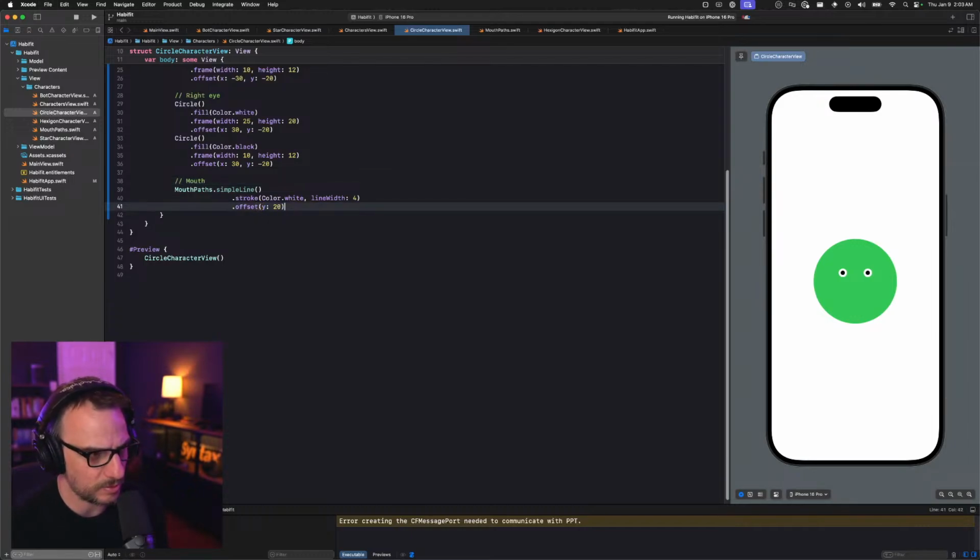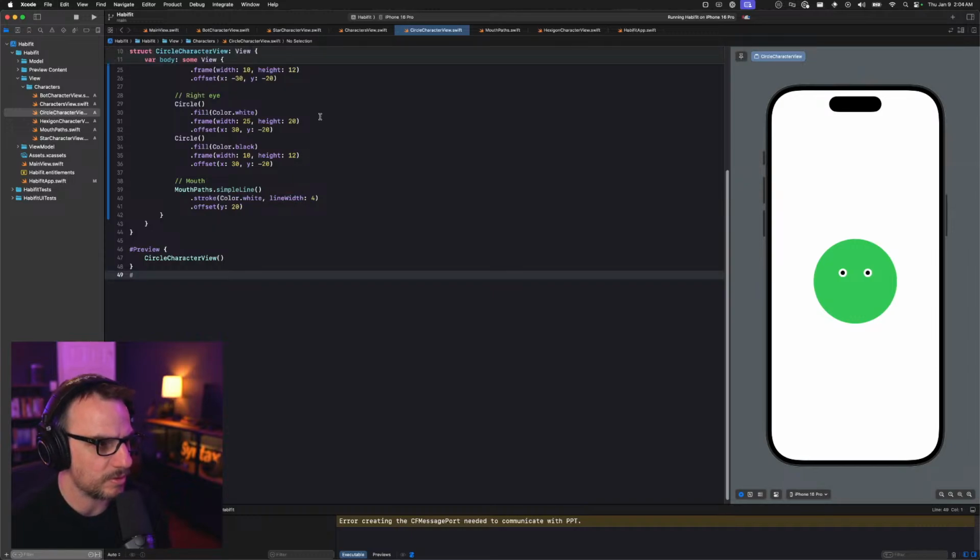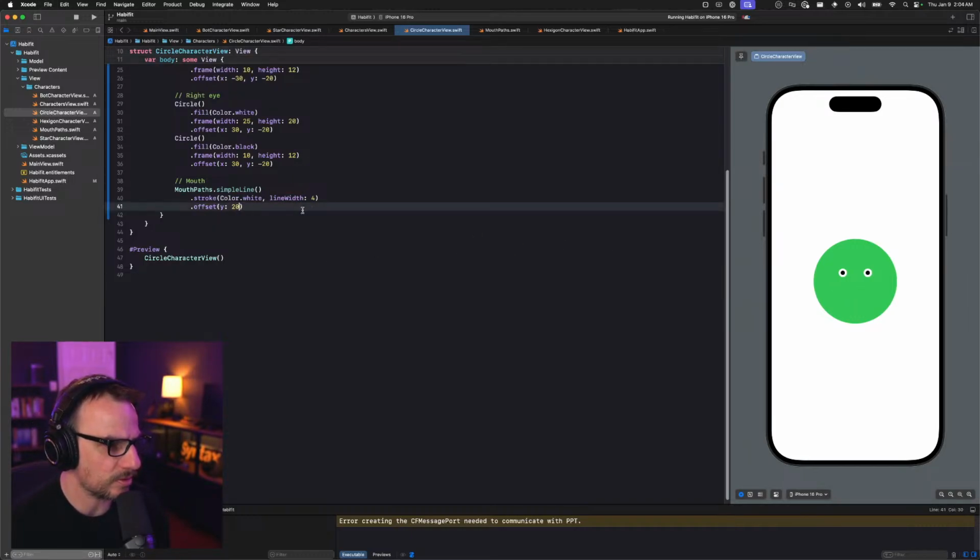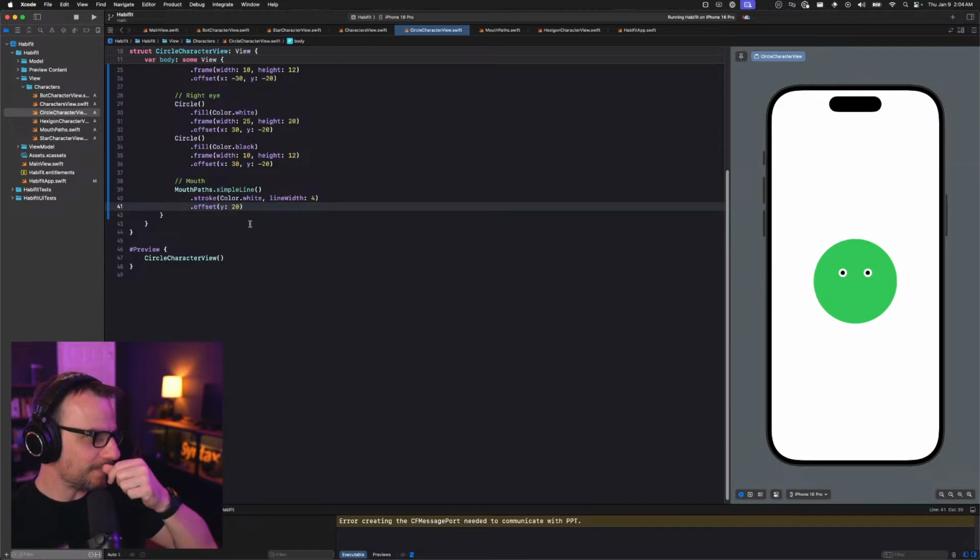And that didn't work. So I wonder why it's not updating the mouth. Also, we had some where it just drew a path.